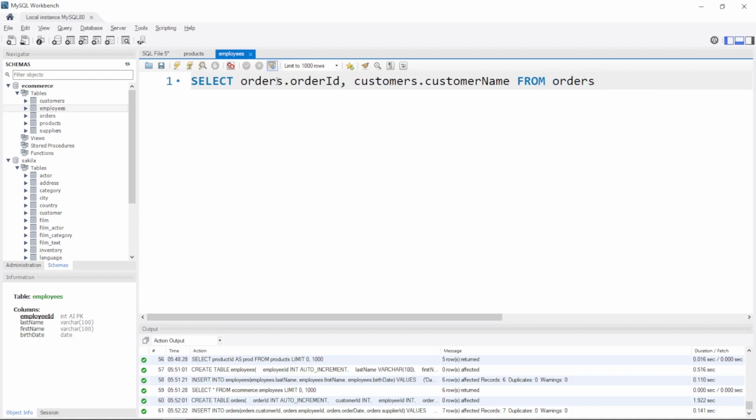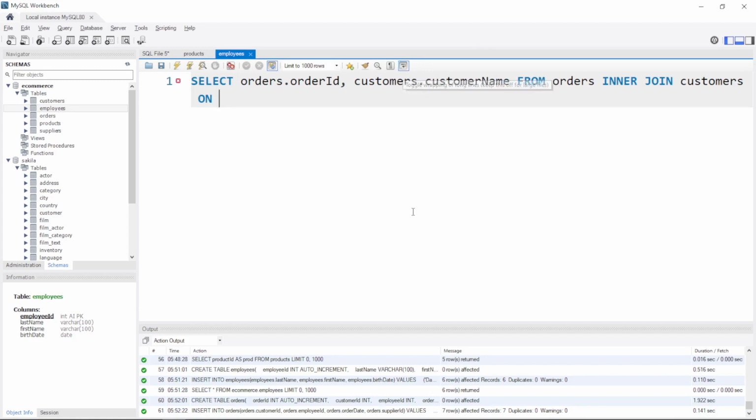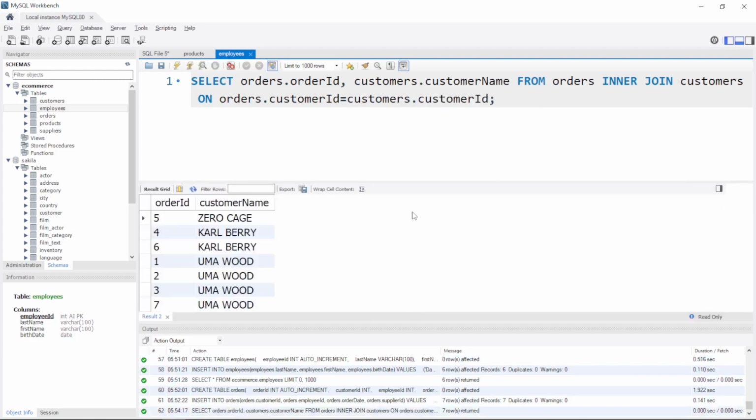And now let's add inner join and add here customers followed by on keyword. Let's wrap our editor and on, say orders, and the name of the column, say dot customer ID equals to customers dot customer ID followed by semicolon, and hit enter.